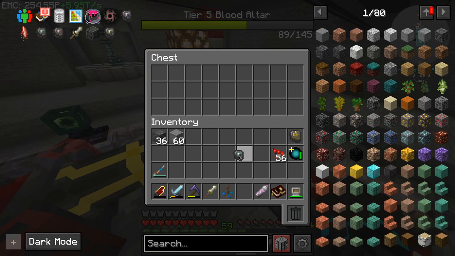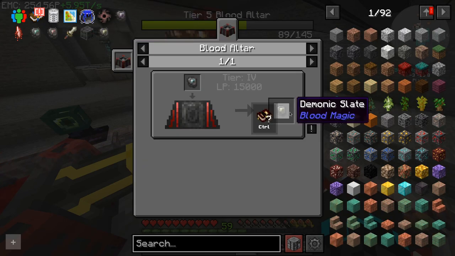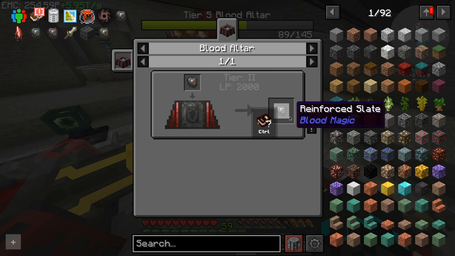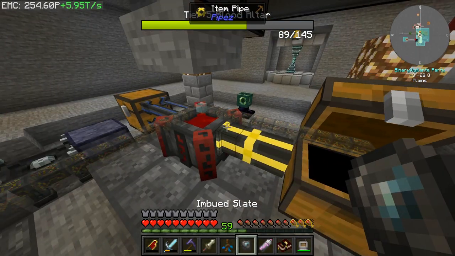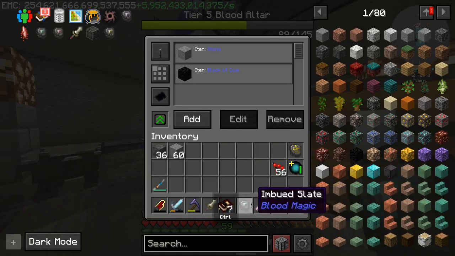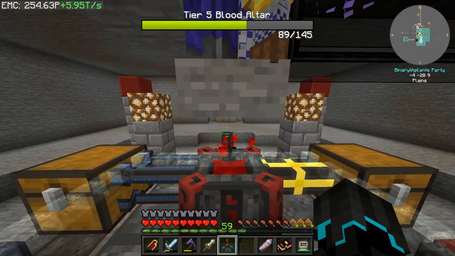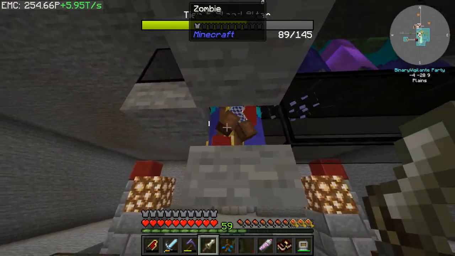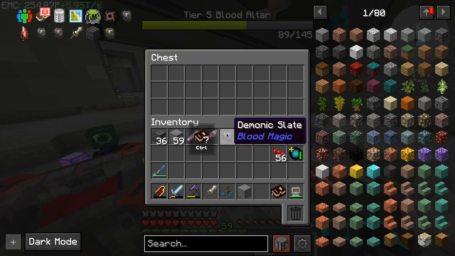Then, to make the demonic slate, we need to make an imbued slate, and that's made from a reinforced and a blank slate. I already have one imbued, so I can just turn that into a demonic one. I just need to add it to the blacklist here so it doesn't get pulled out too soon. And I just need to continue this as always. And there we go, our first demonic slate.